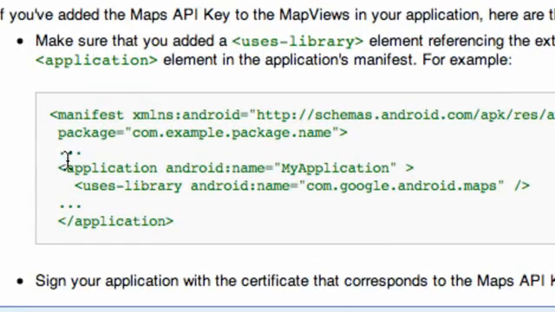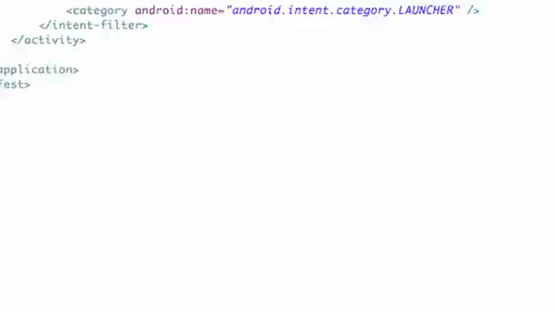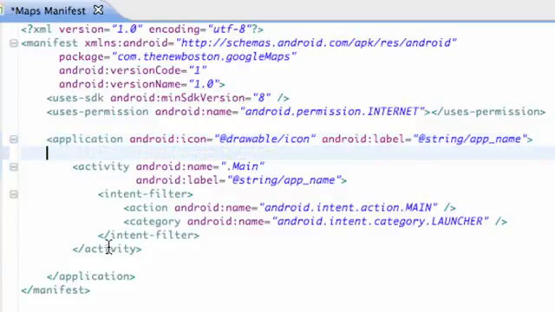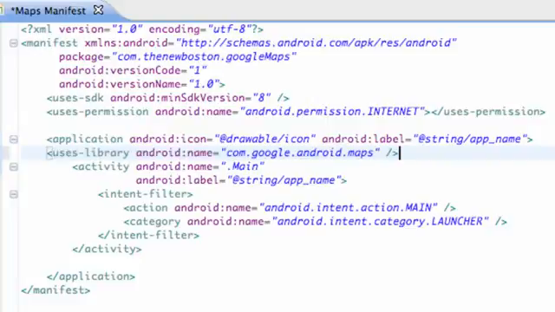And as you can see, we need to use this code in our manifest. So we're going to copy this, or if you want to type it out, you can as well. Where we need to add this is right below our application bracket in our manifest. Not within an activity, but right below the application, and we're just going to hit Control V to paste it, and this is the code you guys need. Uses library android:name com.google.android.maps. And now we can start developing for a Google Maps activity, which we're going to get into in a few tutorials.